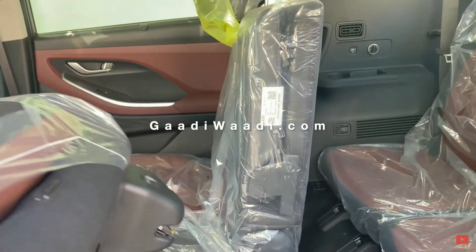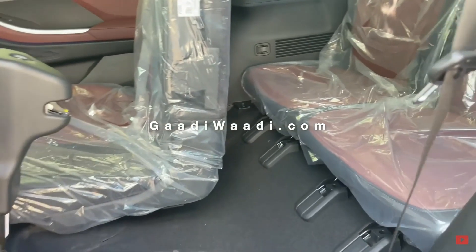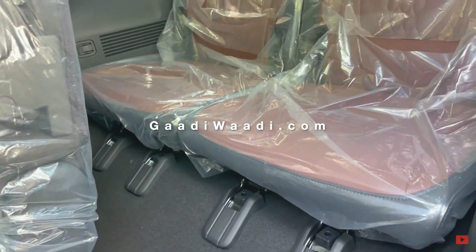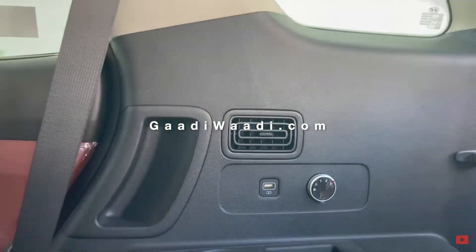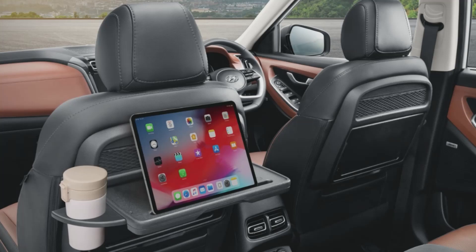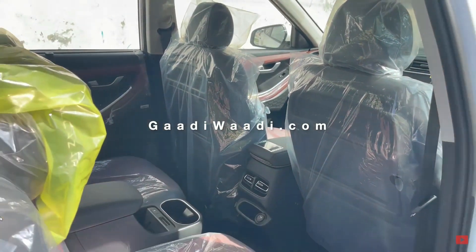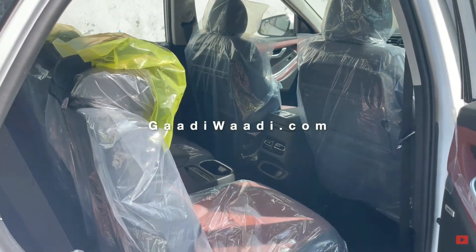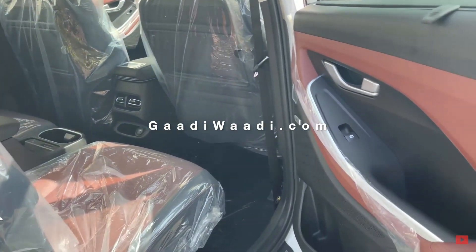64-color ambient lighting will definitely make late night drives much more exciting. Easy second row tip and tumble captain and split seats — I hope the doors are wide enough for easy third row access. First row seatback table — this might look like a simple feature, but trust me, this will play a major role in making travel life a lot easier and comfortable. I don't think it's big enough to hold a laptop, but it's still a very interesting, simple, and smart feature.